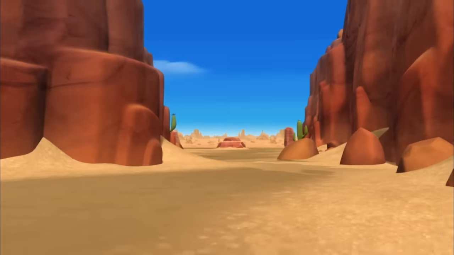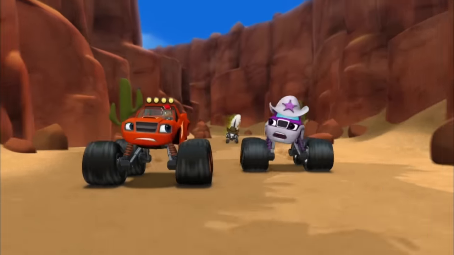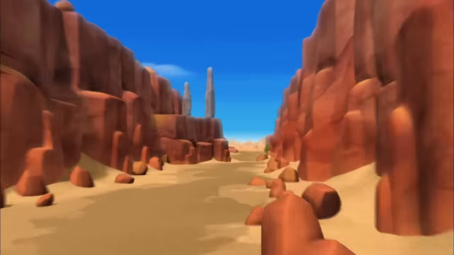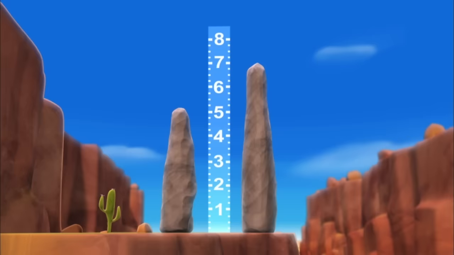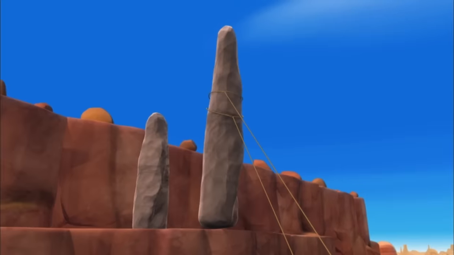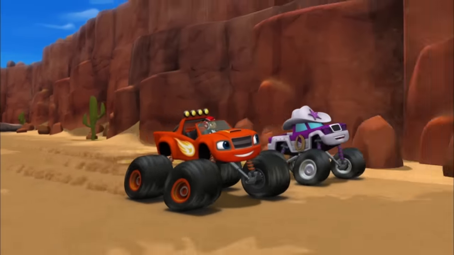Look! There's the end of the canyon. Dang, Nabbit. Here comes the stankiest skunk bandit yet. Gotta block the canyon and stop that bandit! The end of the canyon is 7 meters wide. Which rock goes to the number 7? You got it! It's just the right size! So long, skunk bandits! Bouncing Bull Racetrack!